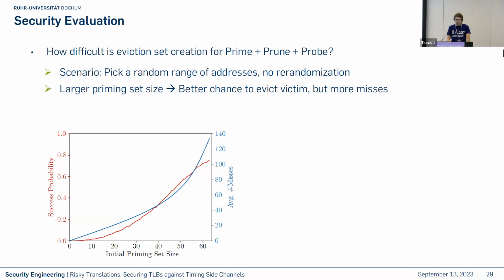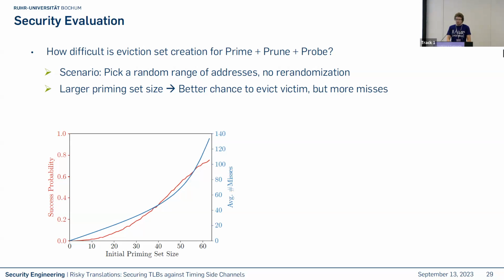In order to do this, we ran our functional simulator, and most importantly, we gave the attacker two additional pieces of information. First of all, is the eviction set he's building actually functional? So is there any collision? And is the victim in the cache, or in the TLB? Normally, this information is not available to the attacker and must be determined via more accesses to the TLB. And so our simulation is basically a best case scenario for a very lucky attacker.